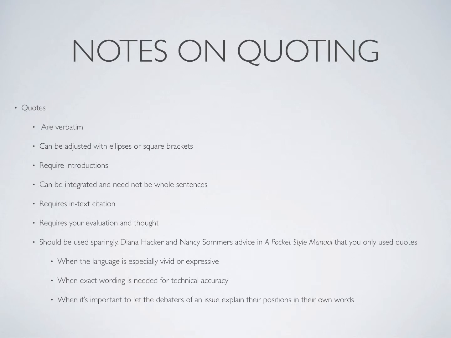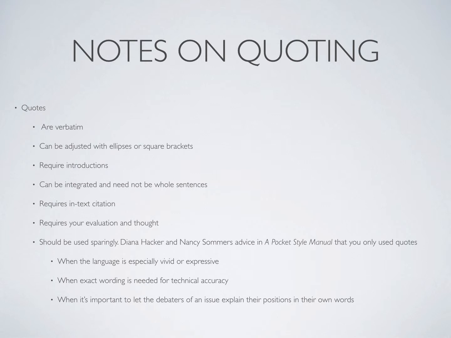So, notes on quoting. Quotes are verbatim. They can be adjusted with ellipses or brackets. They require introductions or signal phrases. They can be integrated and need not be whole sentences. You can quote pragmatic philosophy if you want. Just put that in quotation marks. They require in-text citation. They require your evaluation and thought.